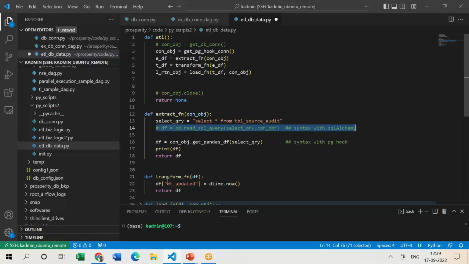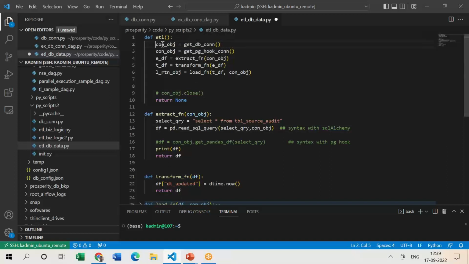The commented part of the code: if you don't open a PostgresHook connection using the user interface, and you write the code using SQLAlchemy, in that case you will have to comment this and uncomment this. That's a small change you will have to do.